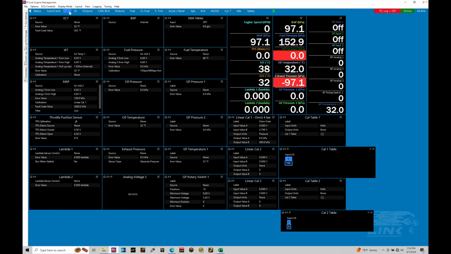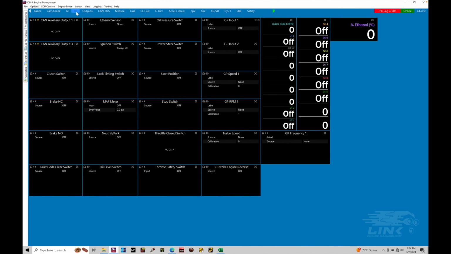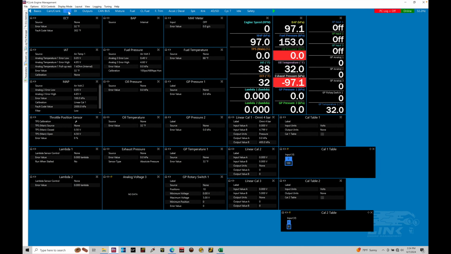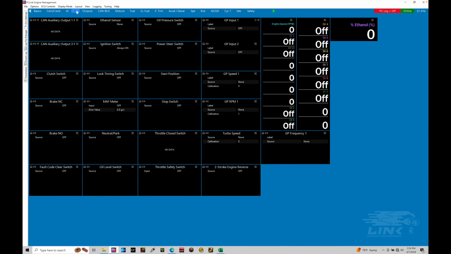All right, so analog inputs, digital inputs, these are all associated to various different types of inputs that we'll be setting up. Things like coolant temperature, map pressure sensor, throttle position, exhaust lambda sensor, all can be found in analog inputs. Digital inputs could be things like our flex fuel sensor or maybe steering pressure sensor, switches, things of that nature can be configured in this particular window.